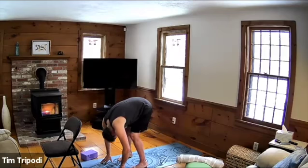Squeeze the musculature of the back leg, anchoring the back heel down. Draw in your low belly for support. We're going to hold this for five breaths. Lift your toes up. Now, just two more breaths. Breathe in and breathe out. It's a posture that really gets your blood moving. Breathing in and breathing out.